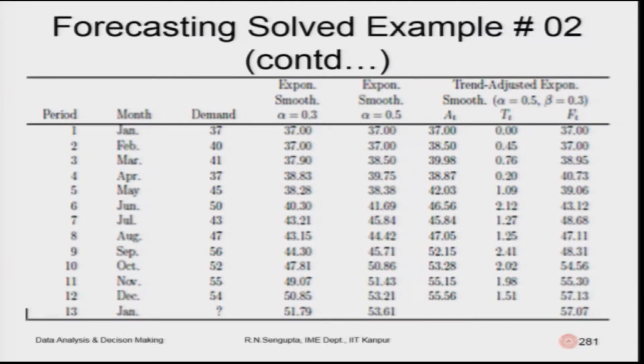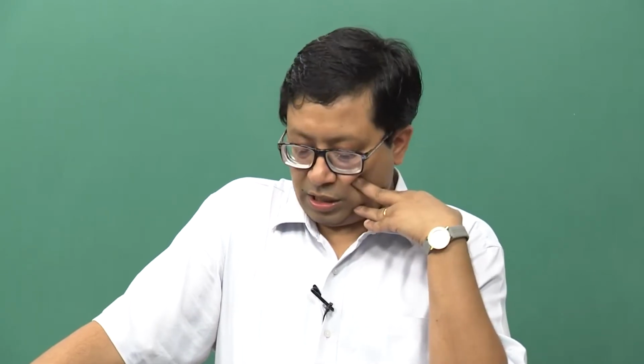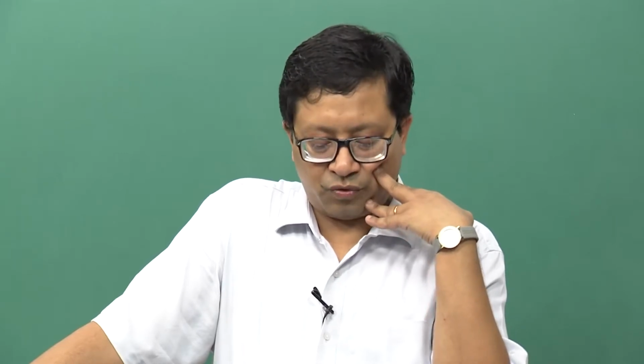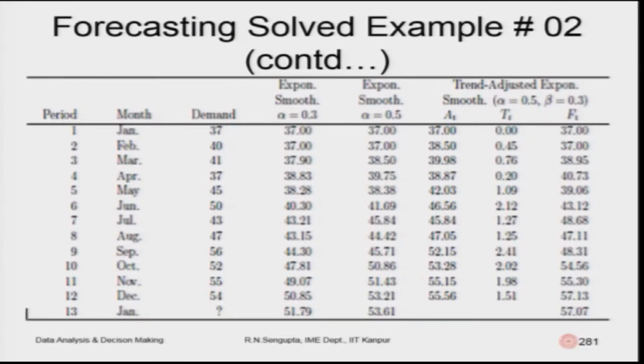Now, the table which is shown here basically goes like this. This is the extended calculation which we are doing for only two things which I have shown. On the first column on the left hand side we have the periods. Periods are given here for January to December, 12 months, which is 1 to 12. Demands are given in the third column where I am pointing my finger, starting from 37 to 54, and we do not have the demand for the 13th time period, which is the January for the next year.